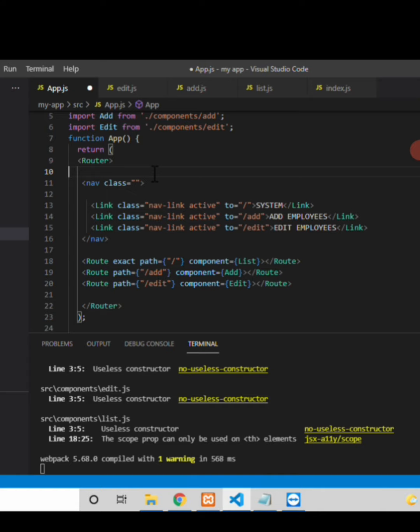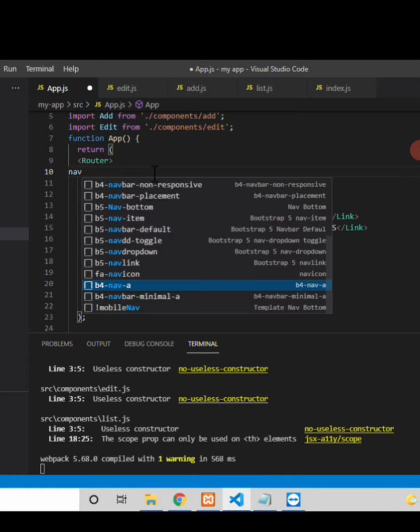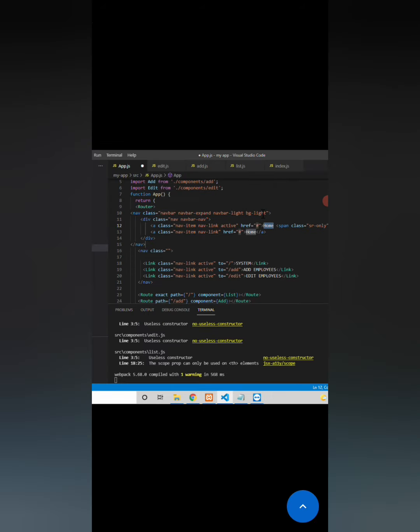It was nav, but instead of choosing only nav, we'll need to choose this one, a minimal one. We are just going to take out this class, right, and put it down here.